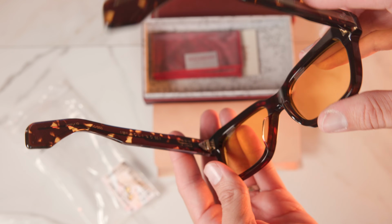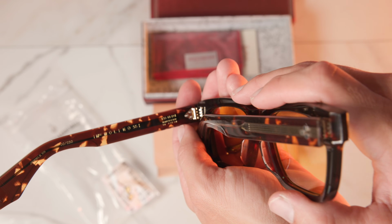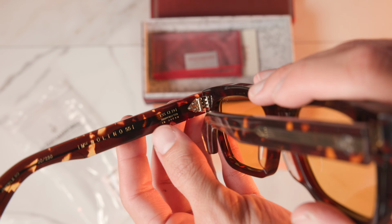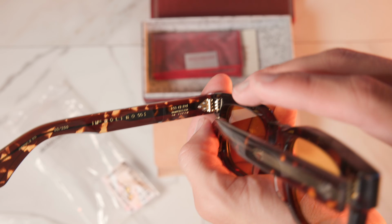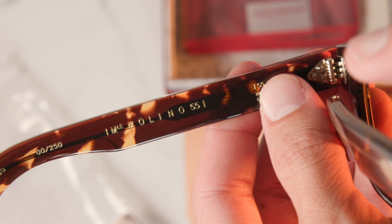Now, the next thing we wanna take a look at is the hinges. And these do have 7-barrel all-metal hinges, and these actually feel really good when opening up and closing them, just very substantial and nice. They feel honestly very similar to an authentic pair of Jacques Mage sunglasses, just really nice and very beefy hinge there. And they also copy the look of this very nicely.